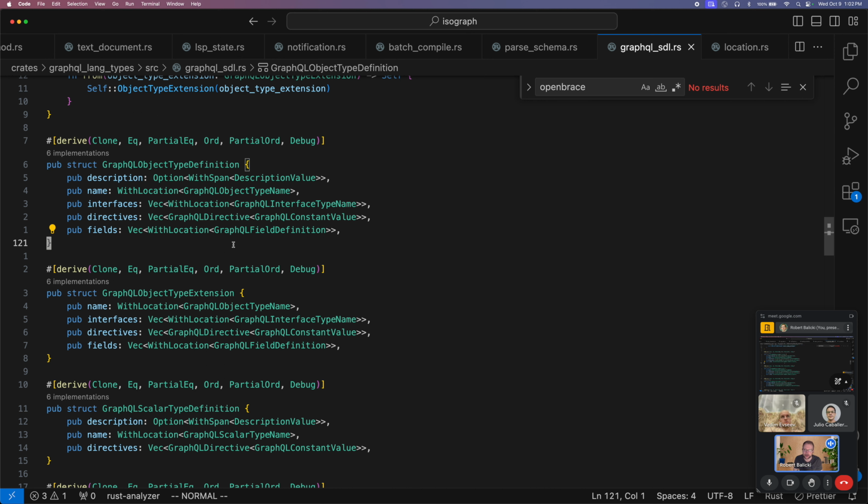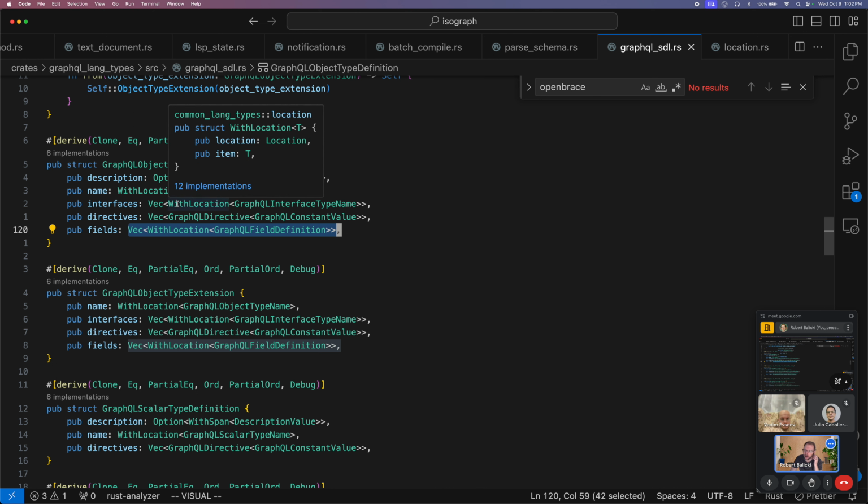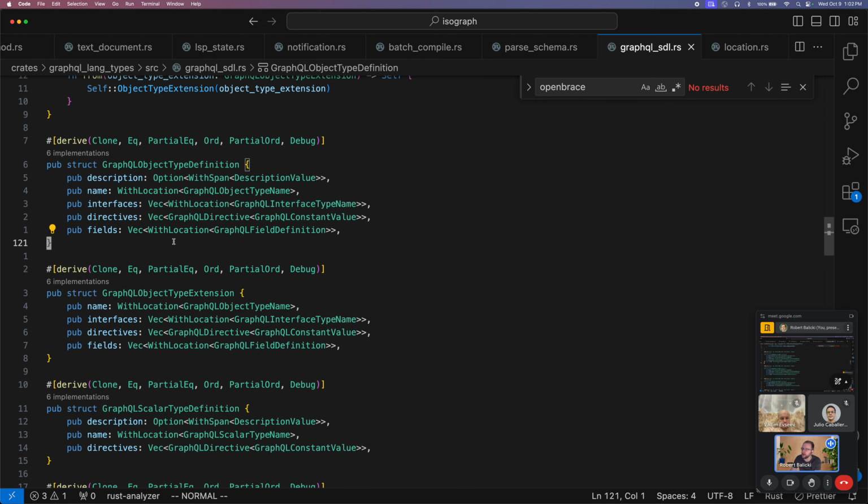which is not ideal because, for example, fields here have their own location. The reason they have their own location rather than a span is because inside of a schema extension, which has a different location because it's a different file, you can add additional fields. I don't know if that makes sense in Isograph, but you can do that. So if we were to just use a span there and the location of the overall type definition, which is where it was defined originally, well, we would be printing the wrong error location.